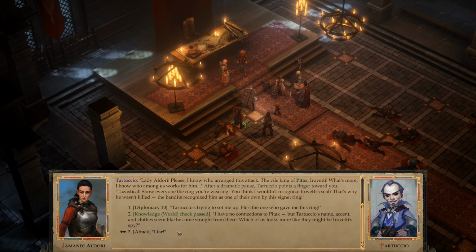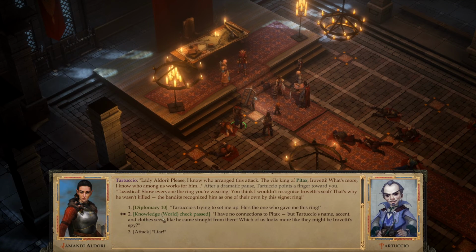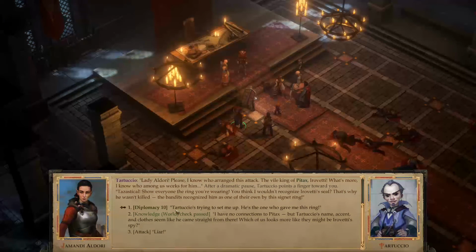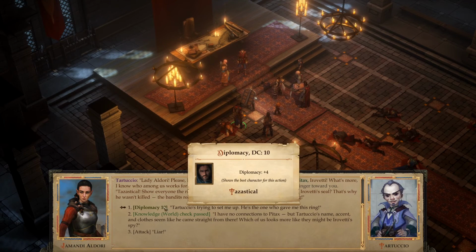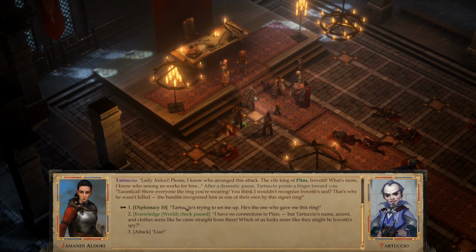Attack, liar! No. So it says I've already passed, so I don't know what that means. I'm pretty sure if I pass this I get experience, but I don't know. He's trying to set me up. He's the one who gave me this ring.